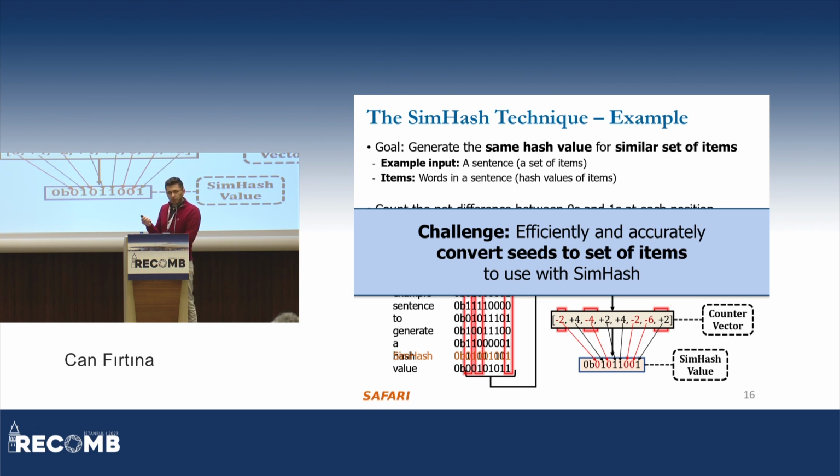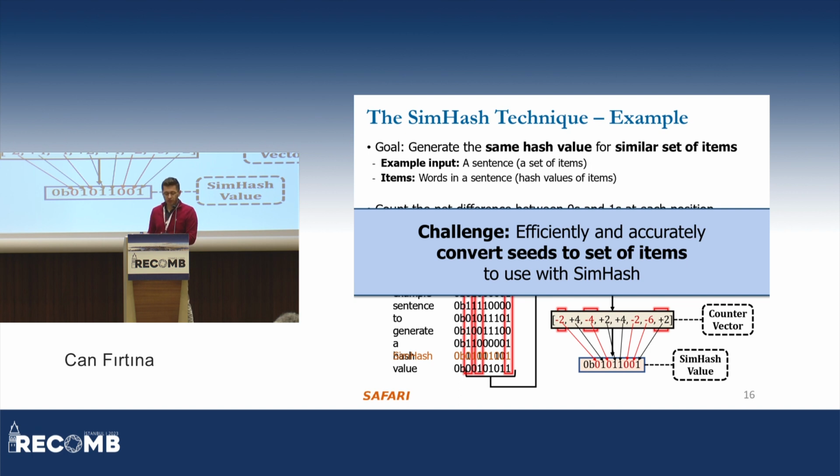One important property of SimHash is that when the SimHash values for two sets are generated and these two sets are highly similar to each other, they are likely to generate the same hash value. So let's change one word here so it becomes SimHash. Their hash value changes, and the counter vector may change, but it's also likely that the hash value we generate won't change eventually, because the majority won't change.